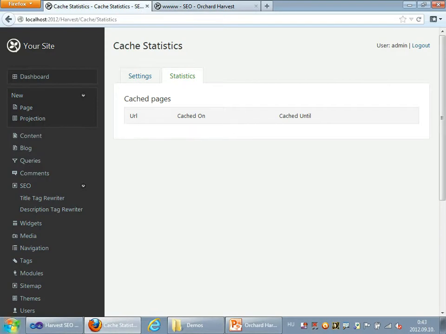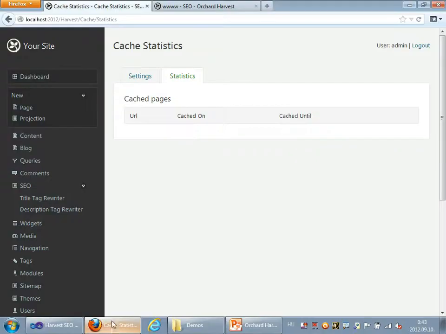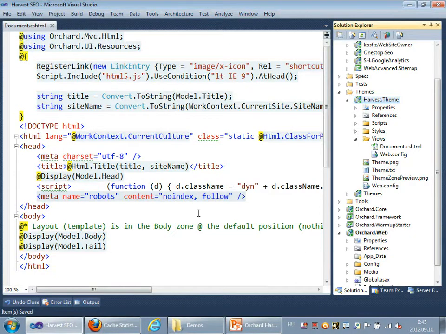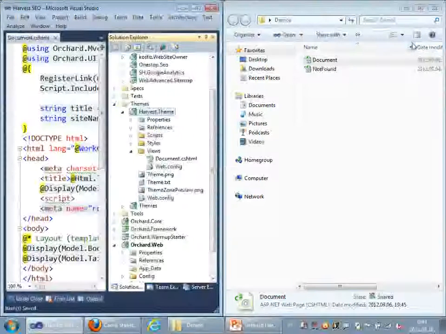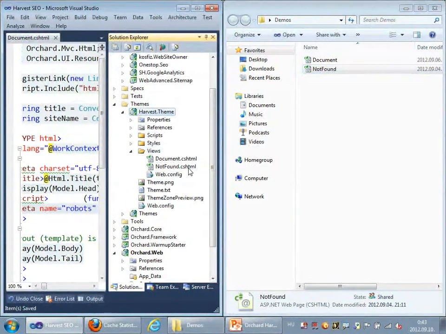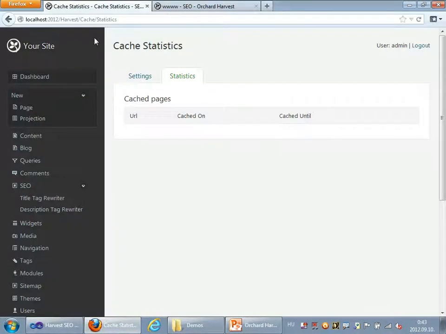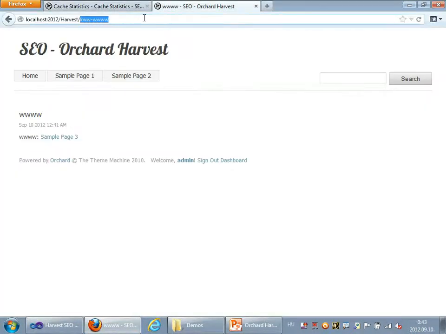One very simple demo, again, is to override the not found shape. Because as you may know, there's a different shape, or an independent shape for the 404 pages. The default one is nice enough, but you can use 404 pages for better user experience, or maybe to boost your SEO, your search engine rankings a bit.